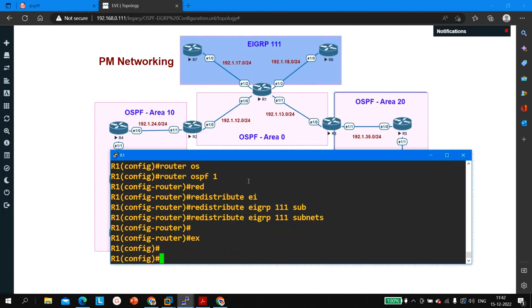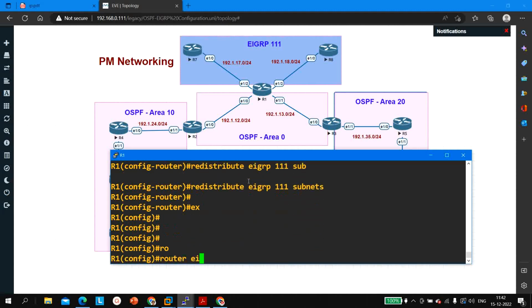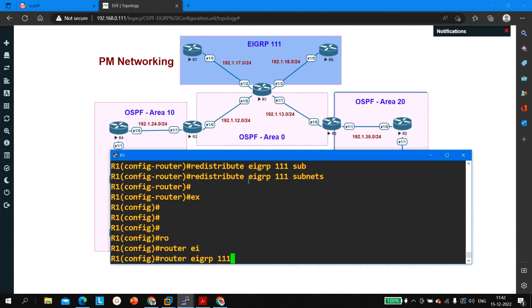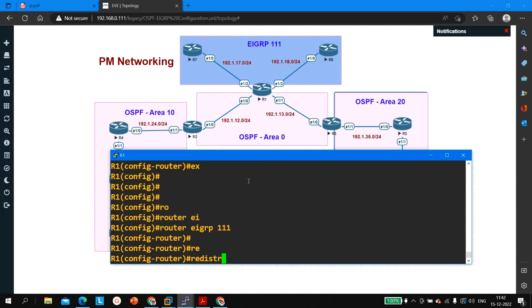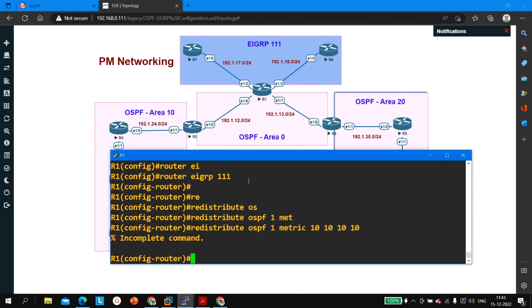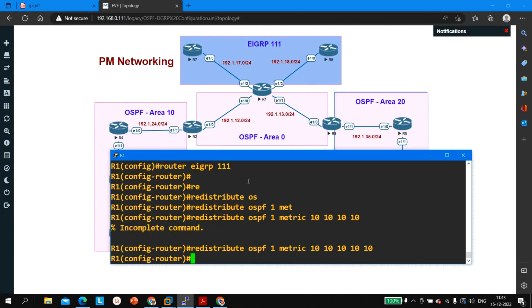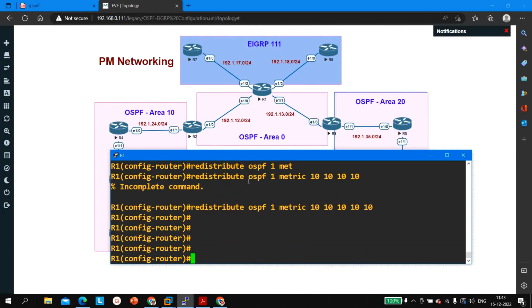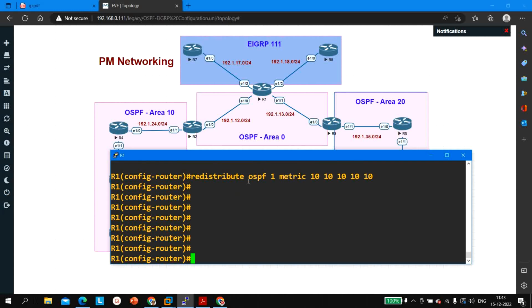After that, router EIGRP 111 and redistribute OSPF, process ID is 1, and for the metric you can use components, suppose 10 10 10 10 10. Okay, fine. Now do write.